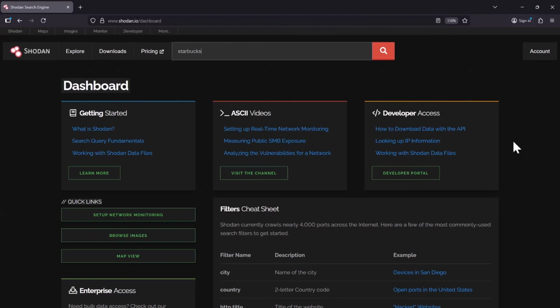Is it a web server? Is it Telnet? Is it a protocol like we would see in OT, like Modbus or S7 or BACnet or DNP3? So it wants to try to figure out what's actually there.